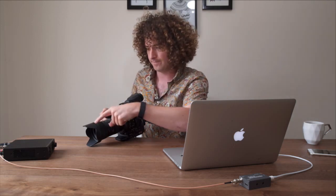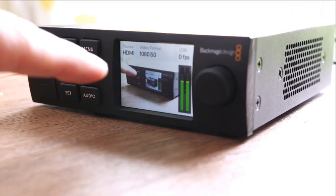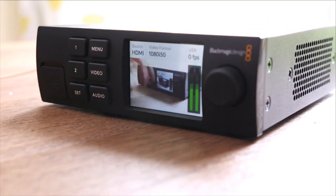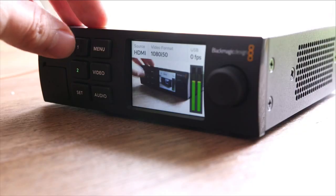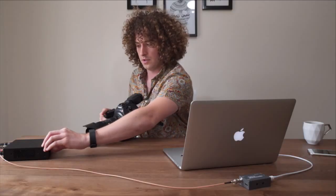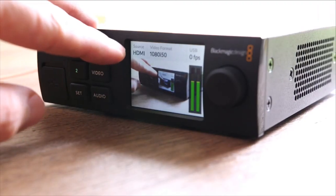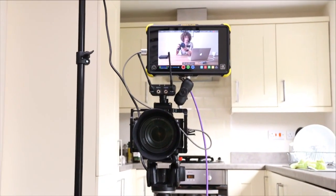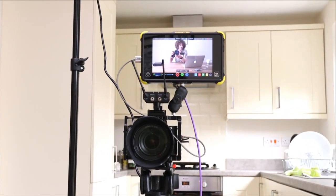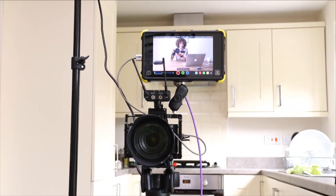You get this lovely display on the front which tells you your audio signals as well — not that you'd use it to check levels closely. I can switch between camera one and two; in this case it's switching between SDI and HDMI. The SDI source is my A7S kicking out of the Shogun Flame via SDI cable right into the back.